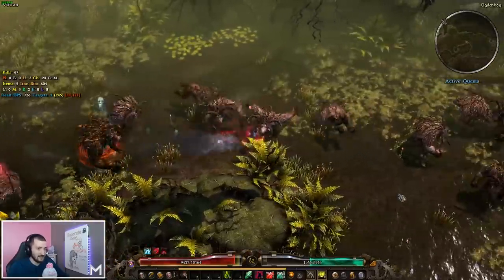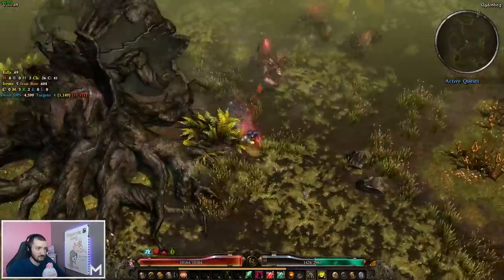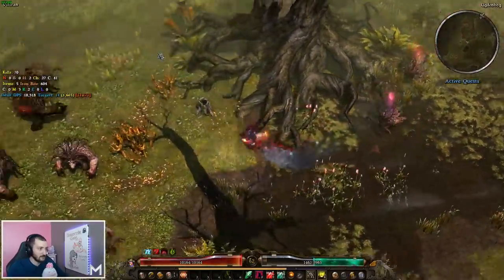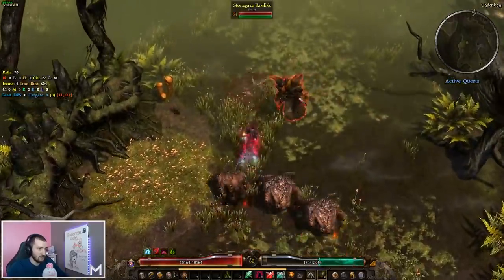Is there even other basilisks here? Not sure. I remember that camp, but the others, I'm not sure. Let's just start the game go one more time for this camp, maybe?